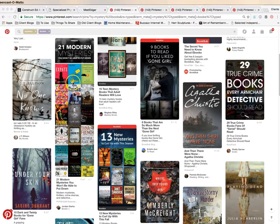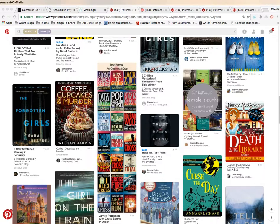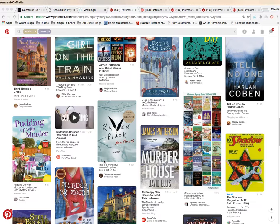'21 modern mysteries' — one of the things they do here is mix them up. I can recognize The Girl with the Dragon Tattoo and Kathy Reichs right off the bat — that's the TV series Bones and a big name movie. The covers are always really good. There's James Patterson's books in order — you could do your books in order. I know some writers have their series in order, and FYI, do it on Goodreads, do it on a blog post. That whole J.D. Robb books-in-order thing — I looked that up on Goodreads all the time.